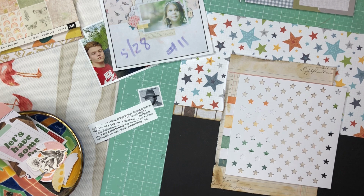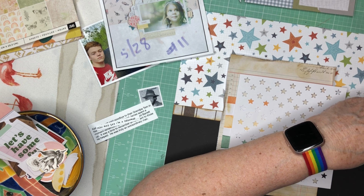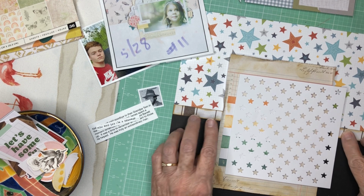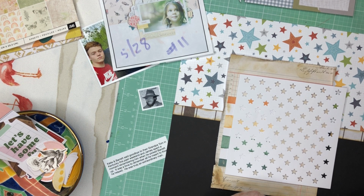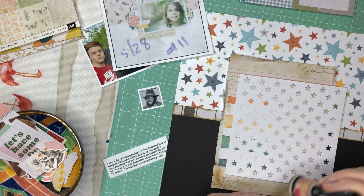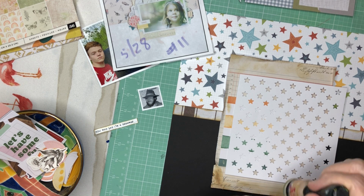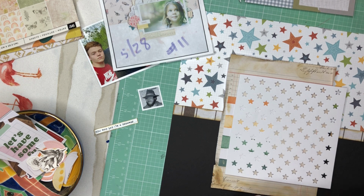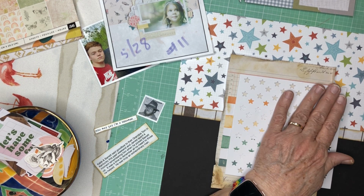I kind of started out with the idea that this would be a quote-unquote boy layout. That's what the first few supplies I chose suggested. And this was one where I chose the supplies before I chose the photo. So I went looking for a recent photo of Barrett in some sports pursuit, and I'd scrapped all the ones that his dad had taken when he was doing some training at the park, and I couldn't find any that his dad took at the gym, the one-on-one training he signed him up for, so he'd be ready for football season, if there is a football season. And I think that's all I'm going to distress at the moment.